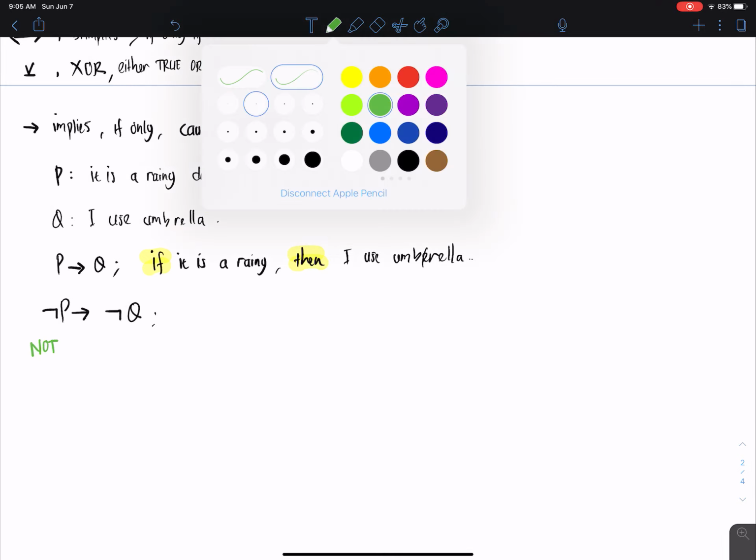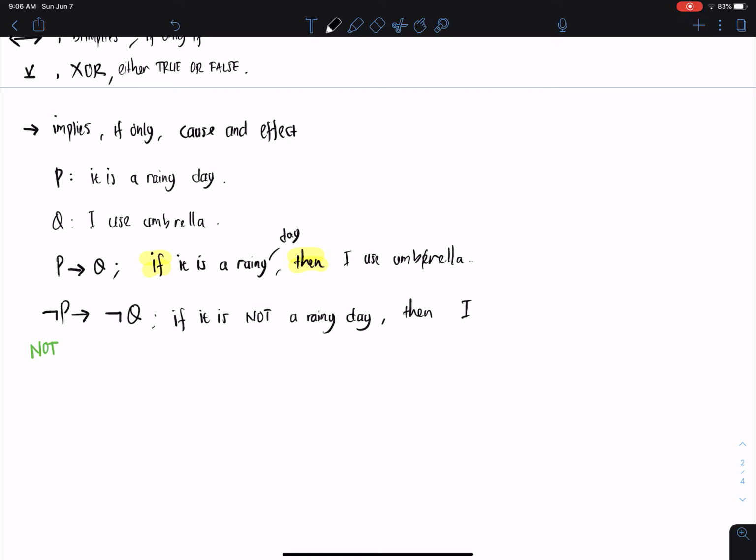Okay, then we can put that, but for the sake of English, instead of not, we can make use don't use umbrella. Like that. So what I would like to highlight, for the implies still we use the keyword if then, but for the negation we use the keyword not, just to indicate. Okay, that's how we do it. Combine two or more statements by using implies.